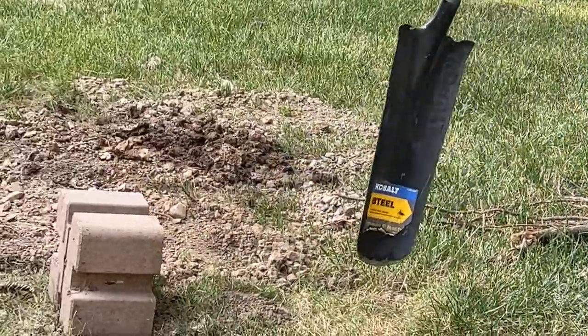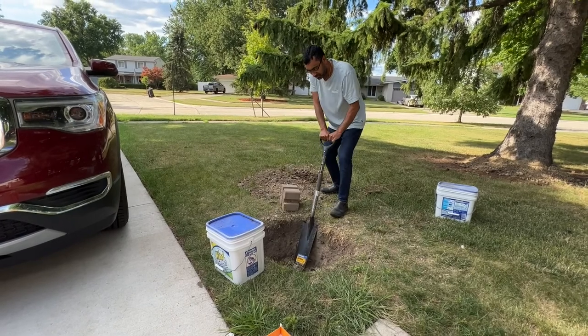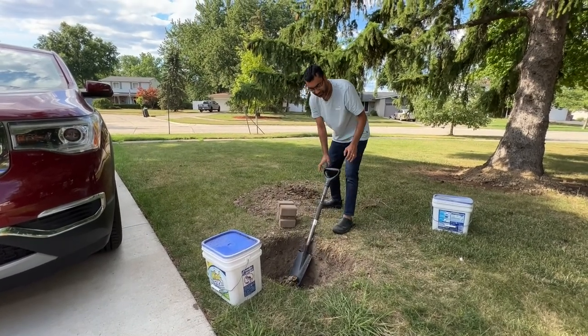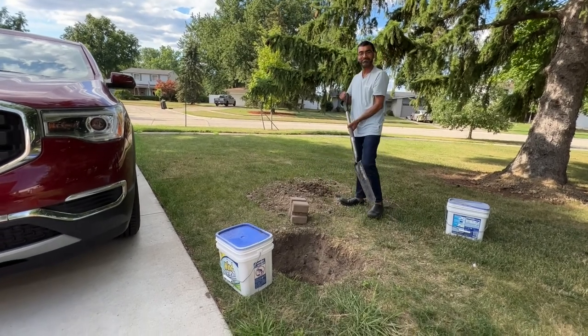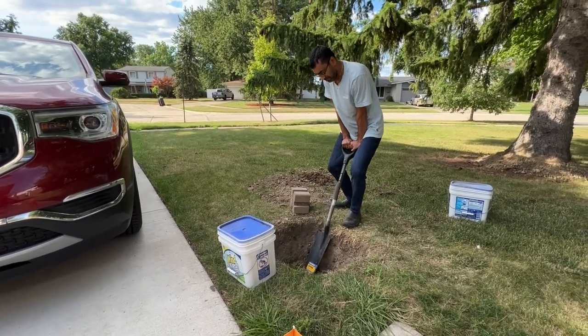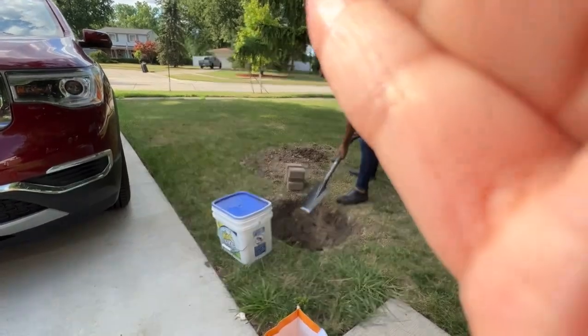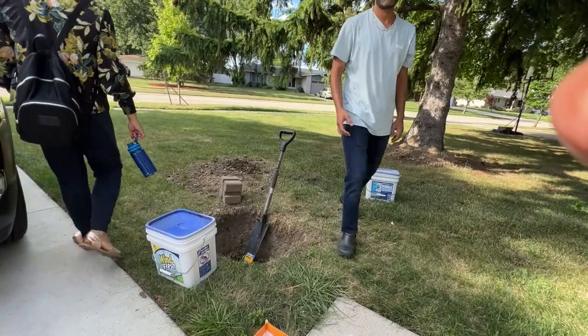What are you doing, Bubba? I'm just digging holes. For what? Do you know why? I know, because of the basketball hoop, right? Yep. Why does it have to be so thick, though? Because. Okay. Good luck.